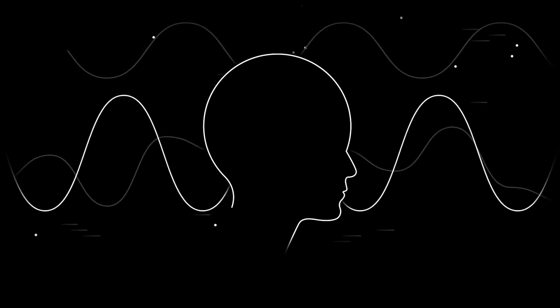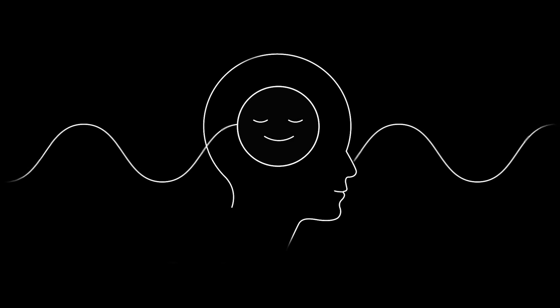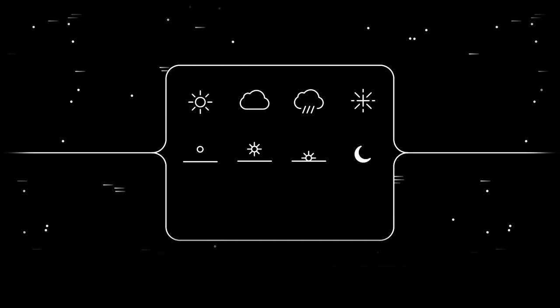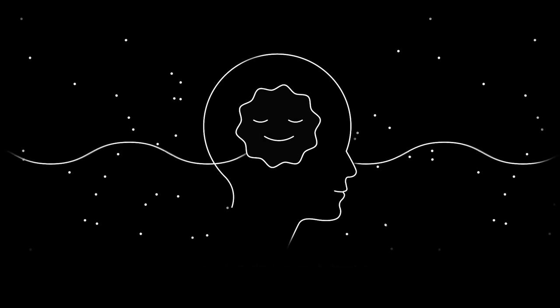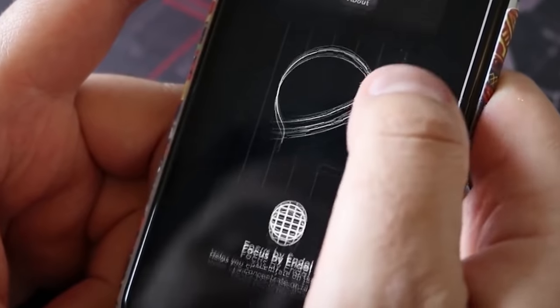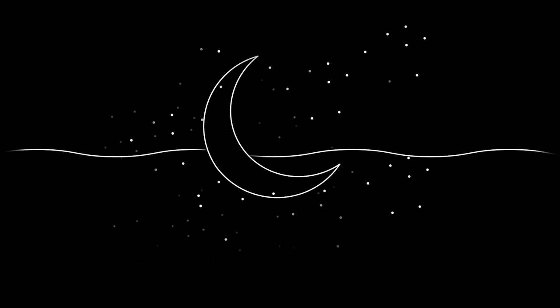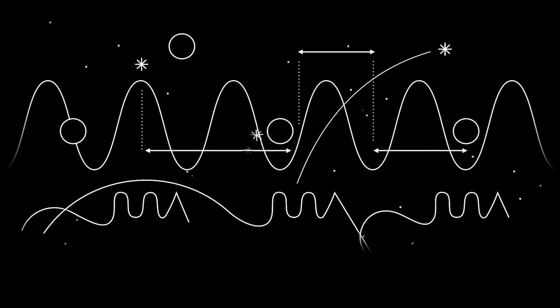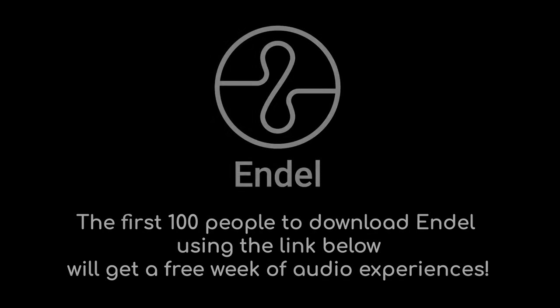If this series about black holes and how they warp our universe in ways you may have thought impossible has left you with a sense of angst, then this sponsor may be a good way to chill out again. Endel is an environment-based app that takes scientists' knowledge of sound and combines it with cutting-edge technology. The result is real-time, personalized soundscapes designed to help you relax, focus and sleep. It's a pretty interesting concept. They use things like the local weather, time of day, or even your heartbeat if you have a heartbeat sensor, and then it plays appropriate music. Or if you want something specific, you can tell the app you need help focusing or sleeping. And perhaps the nicest thing that I found is the slow alarm clock, which doesn't jolt you awake, but slowly wakes your body up over 5 minutes. It's AI powered, neuroscience based, and is proven to help. So if you are looking to sleep better, or are struggling with being productive, why not give it a go? If you use my link in the description, the first 100 of you will get a free week of audio experiences.